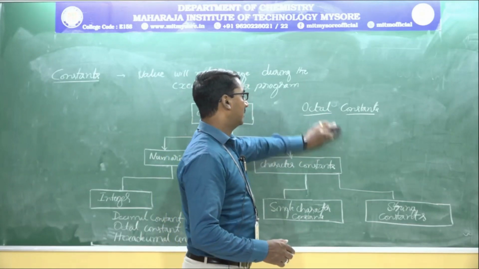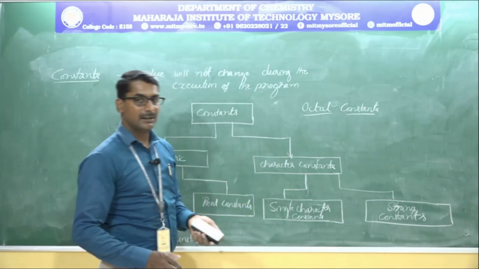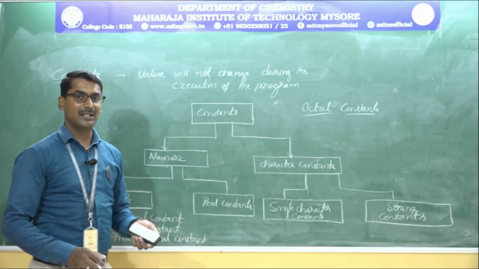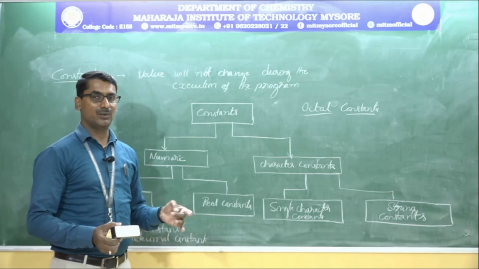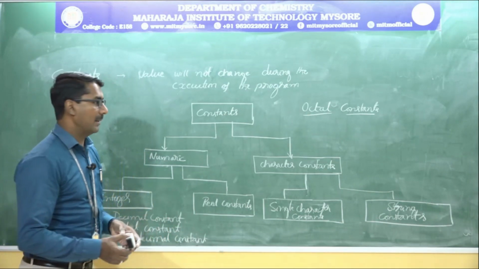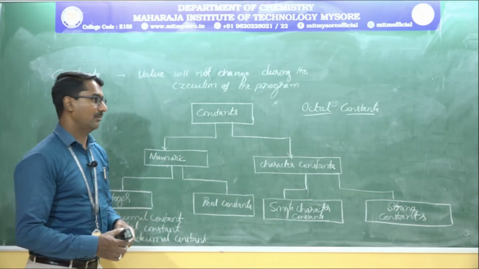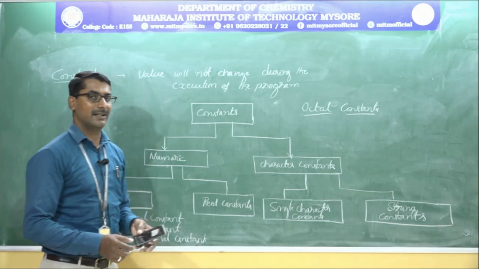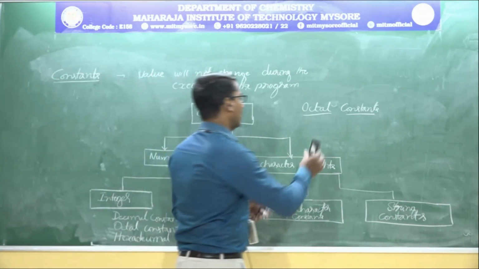When we are defining the octal constant, the number must start with 0 and the combination of digits must consist of 0 to 7. So 0, 1, 2, 3, 4, 5, 6, 7. If you write 9, it will not be allowed and will return an error message. Otherwise it will be considered a decimal constant. Okay, that is the octal constant.